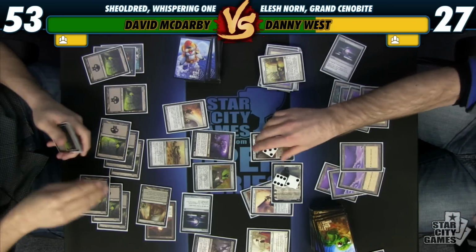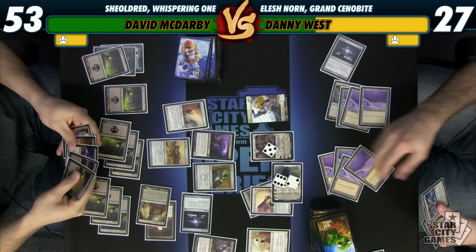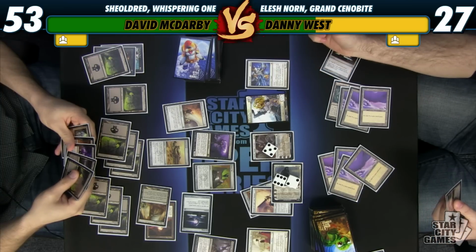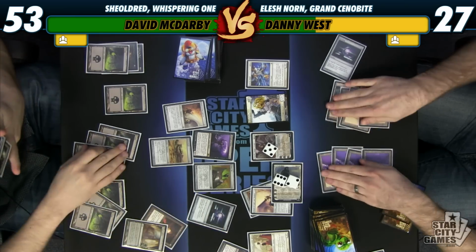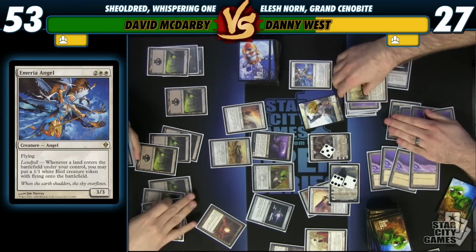Elspeth, Knight-Errant. Are you playing mono white control? Soldier Boy. Watch it, go. There she is, Emeria Angel. No counterspells here. Go. Untap. For once. Upkeep. Endless Horizons is still here. Don't be alarmed.